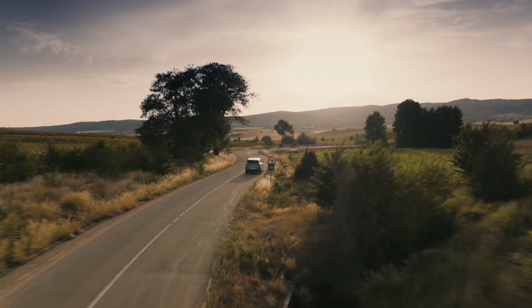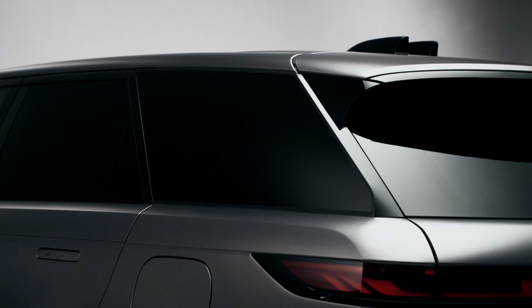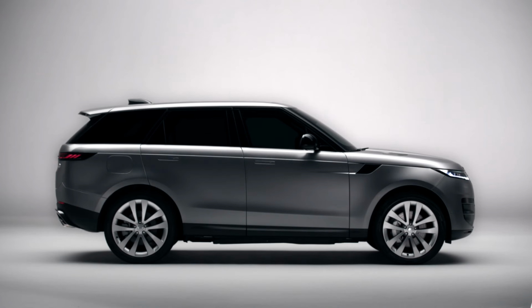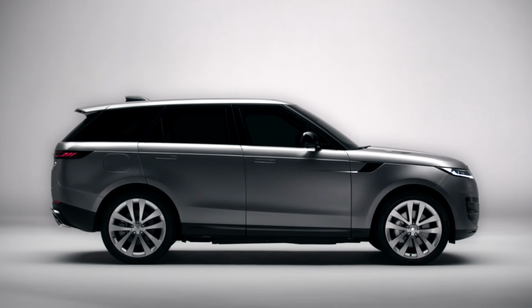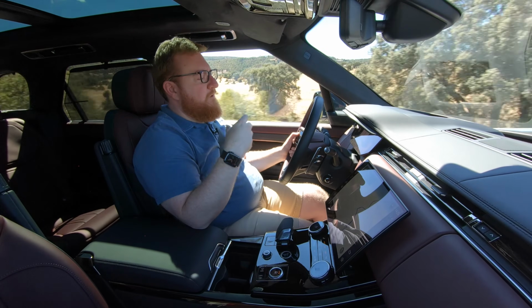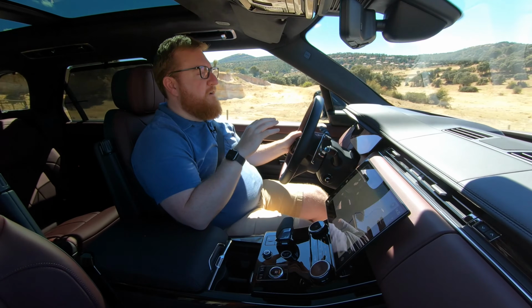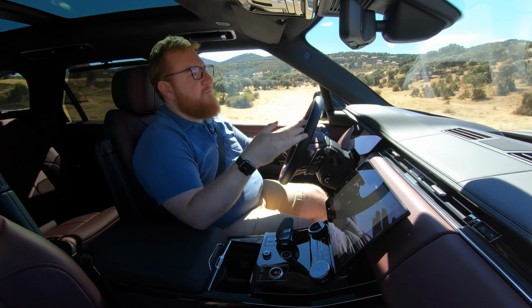It really is striking. I drove out here in the, I believe, Firenze red, and that was very striking as well, but I like the satin, I like the matte paint a little bit better. It's really, really cool. Now, this does have all the safety stuff, adaptive cruise, auto high beams, auto windshield wipers, all those things. It does not have any hands-off driving features, but it does have some lane keep assist and things like that.